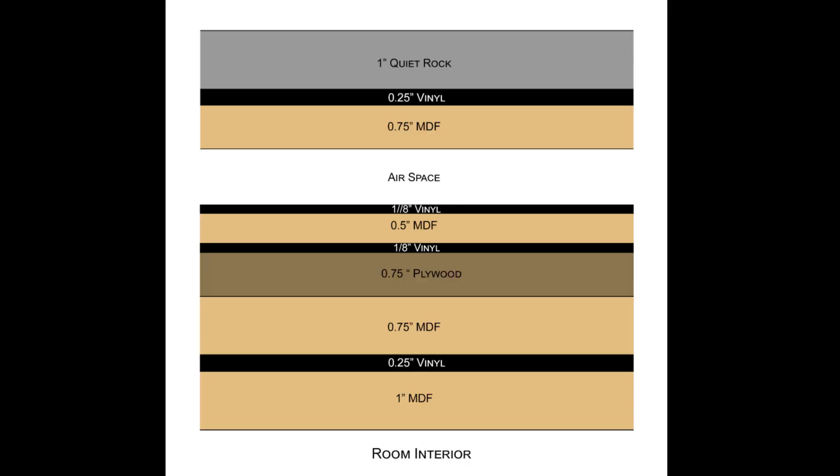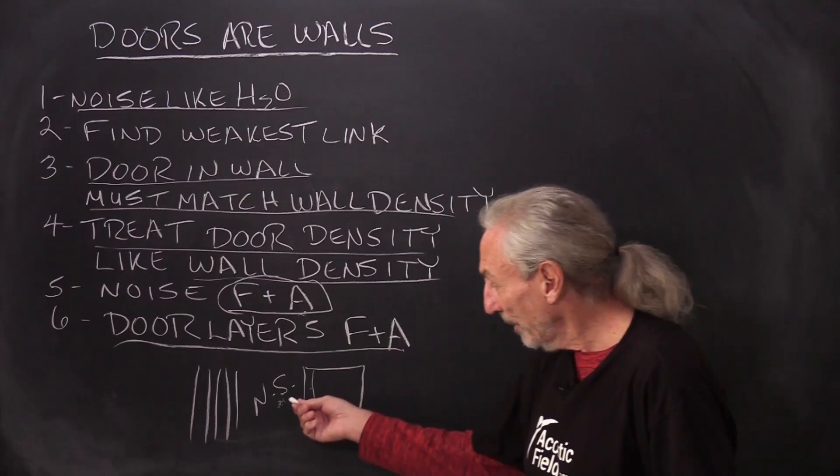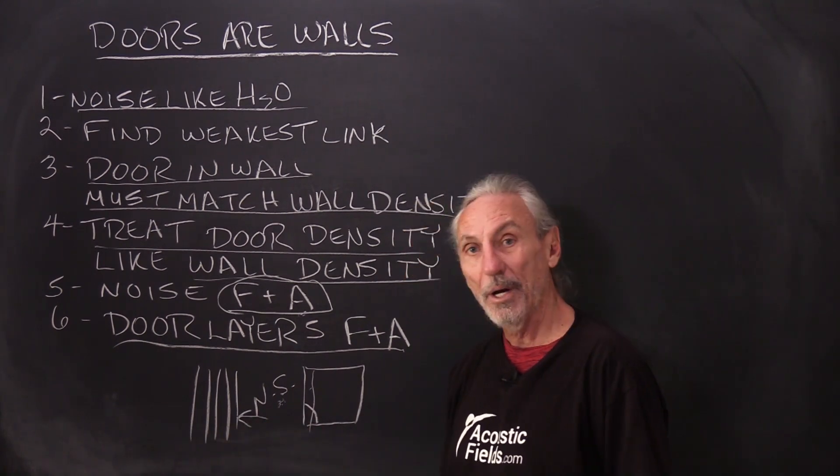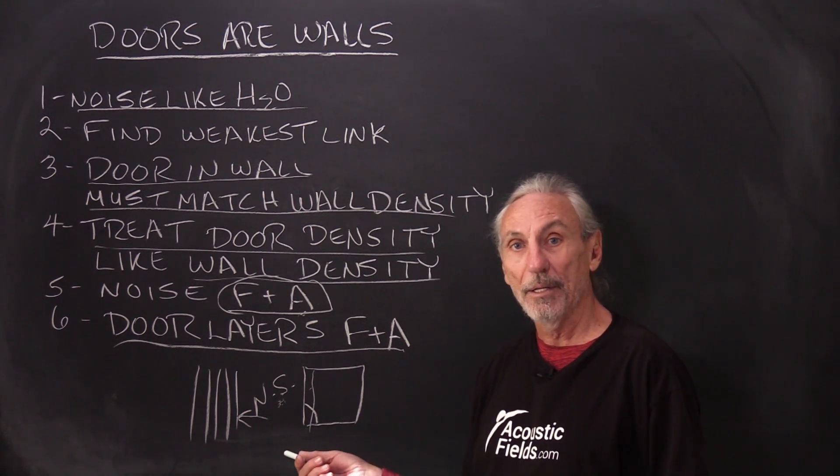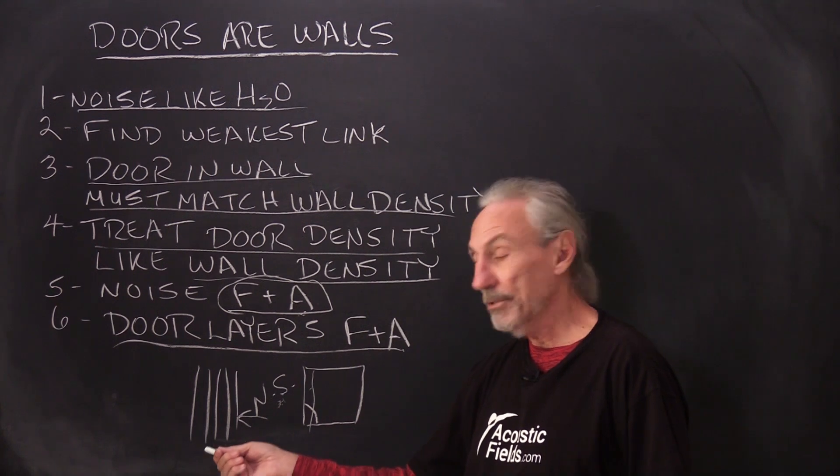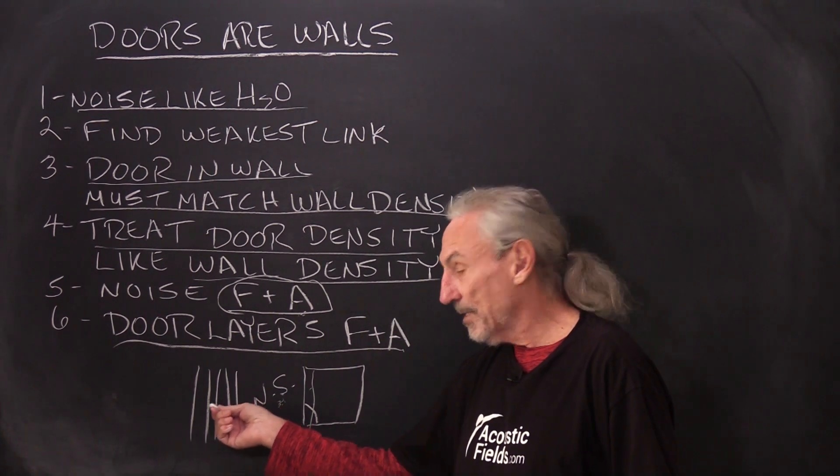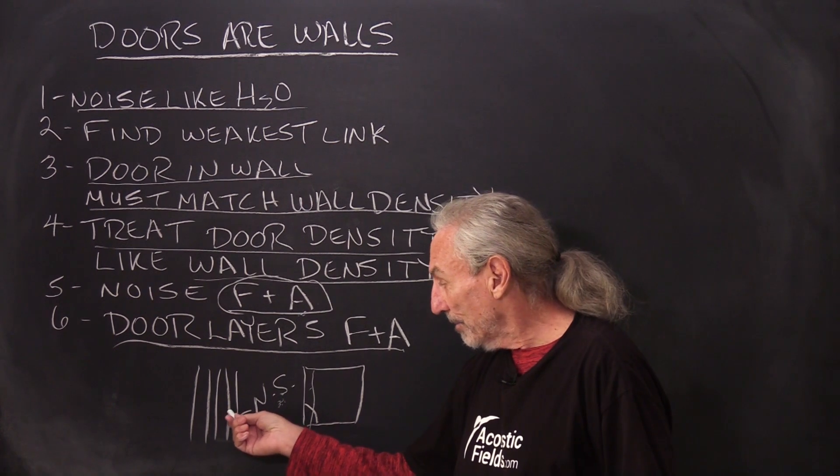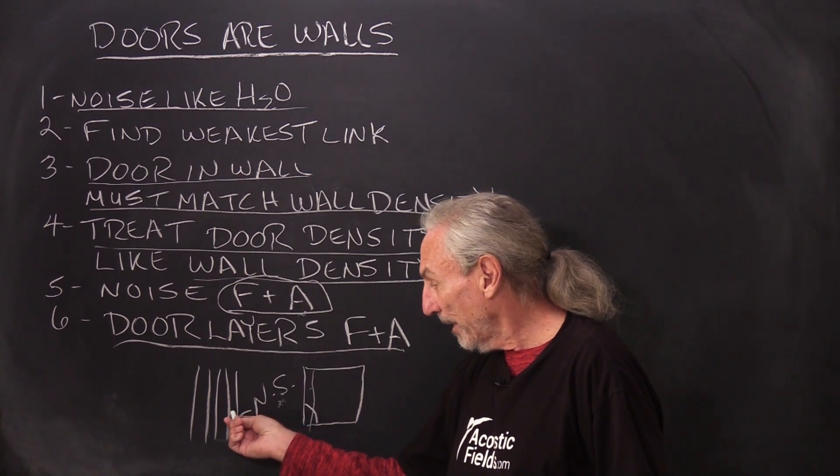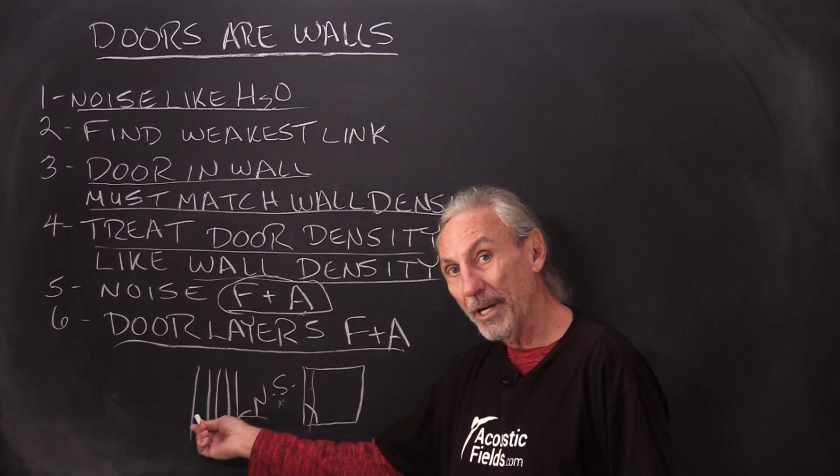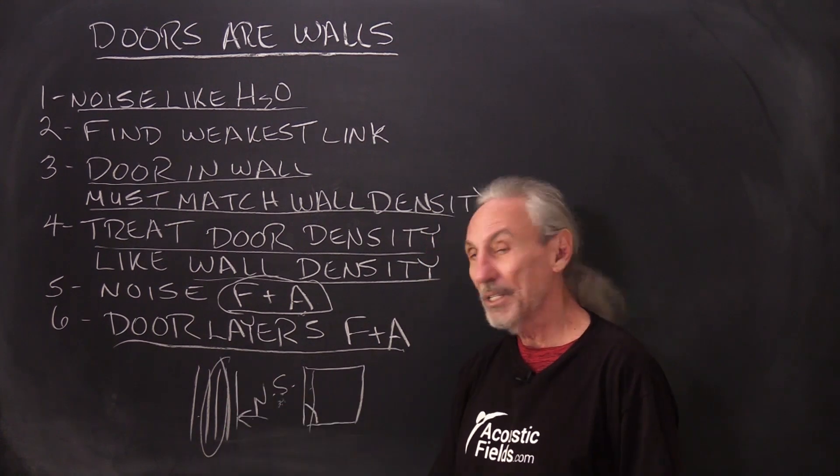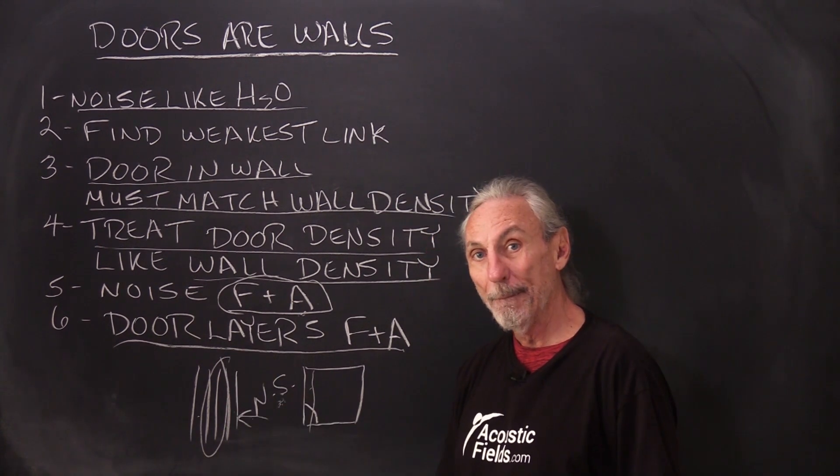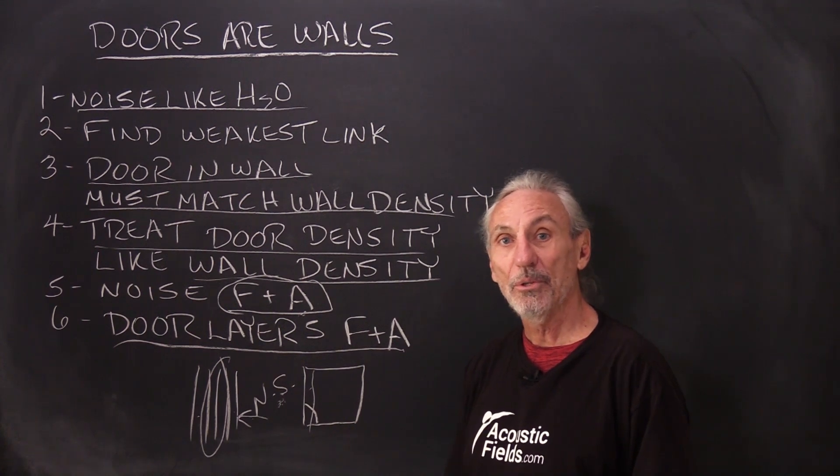And I know you all want to know what layers in a door. It just depends on noise source. How much energy are we trying to reduce the transmission of? I can't give you a general outline. I can tell you it's going to be different layers of materials with different densities. There's going to be different densities in the front layer that's facing the noise versus the rear layer that's facing the inside of the room. I can tell you there's going to be different densities in the middle of it, but I can't give you specifics because I don't know your noise problem.